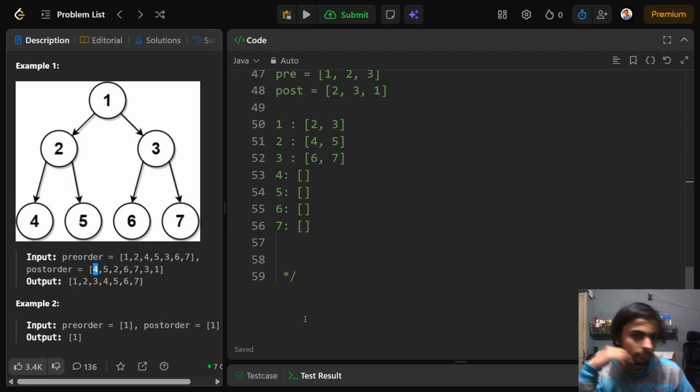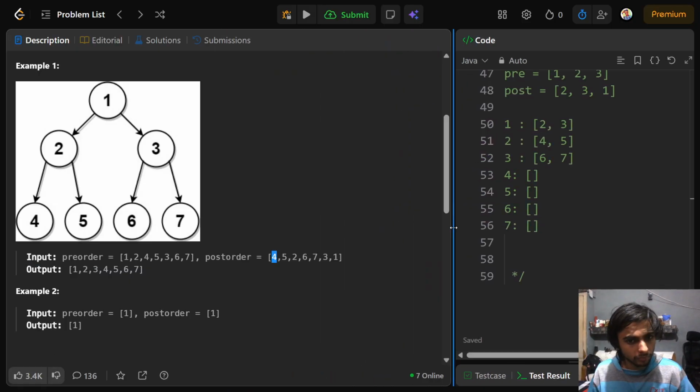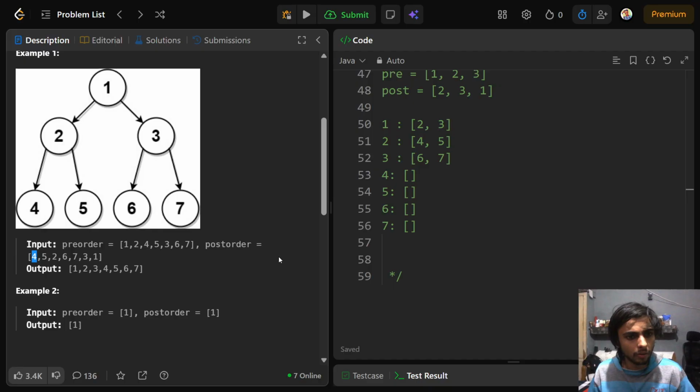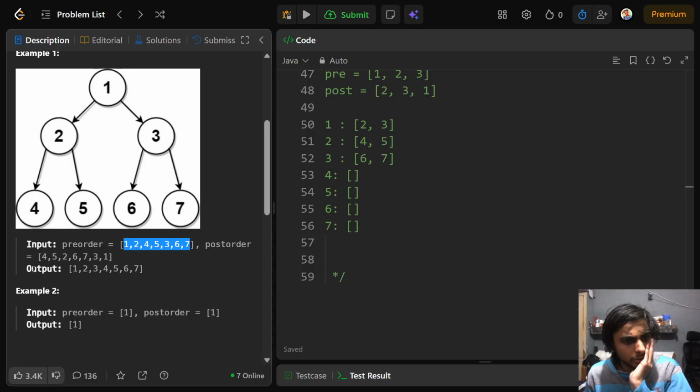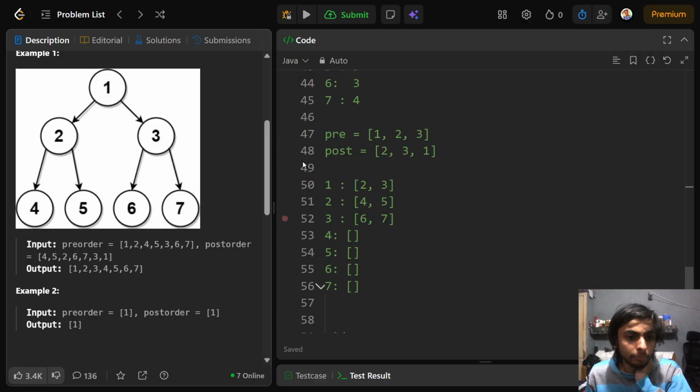We can use pre-order to know what the next root is going to be, but for the children we can take help from post order, but it doesn't help much.